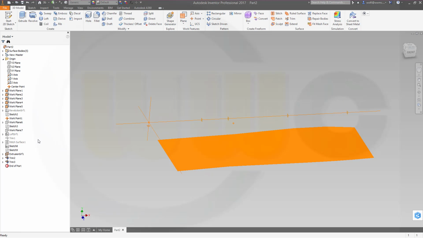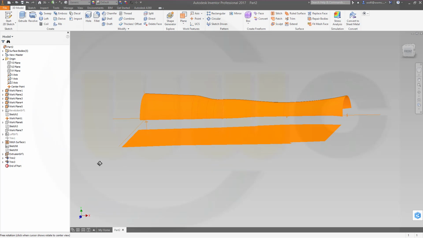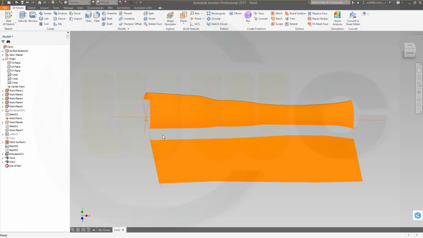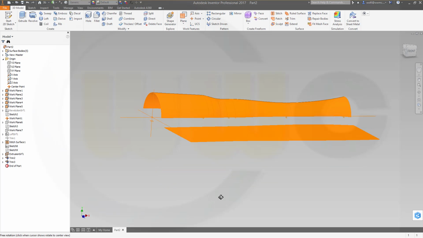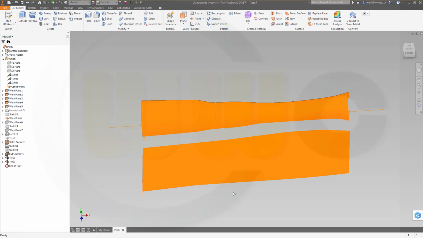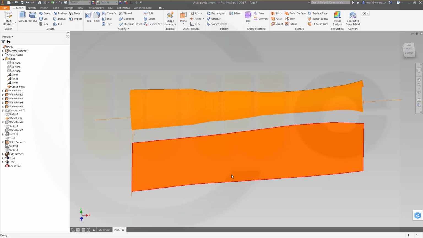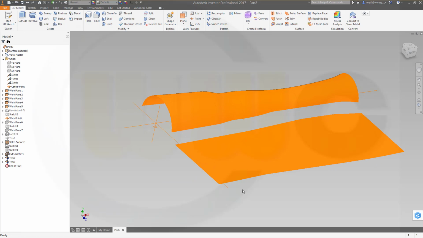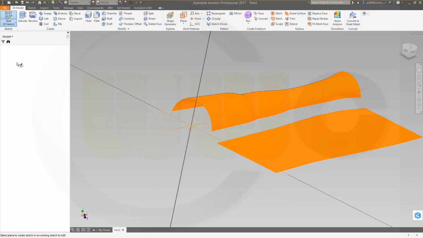It's the stitch surface, this one. Yeah, and now I need a surface right here in between, and therefore I would try the following. Because I tried it with the sweep, I could do it with a loft, but I thought I'd make it a little bit different. So let's do another sketch on that plane, yes.